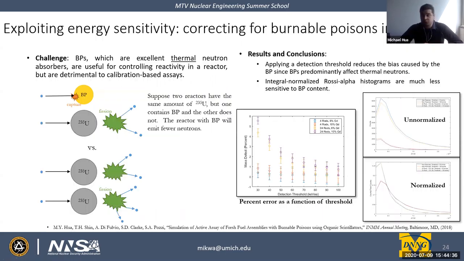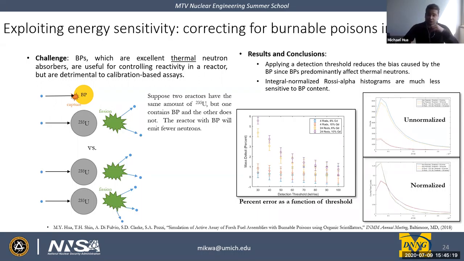In the energy realm, a challenge in assaying fresh fuel. So I have fuel, it's about to go in the reactor, but I wanna make sure a country didn't take some of that fuel and divert it to a clandestine application. Well, before it was easy, we just measured the fuel. Now, because we use higher enriched fuel because it's economically favorable, designers have put burnable poisons in the fuel. So burnable poisons are isotopes that absorb neutrons, and it helps the fuel maintain a uniform behavior for a longer amount of time. But what that means is if I'm trying to detect how much material there is, I'm competing now with poisons that are in the reactor.